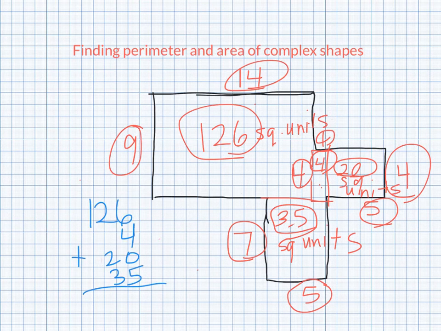Okay, I now have all of our different areas written off to the side, and now I can add up the areas to find the overall area of the complex shape. So I take 6 plus 4 is 10, plus 5 more is 15. Carry my 1. 5, 2 plus 3 is 5, plus 3 more is 8, and 1 plus 0 is 1. So 185, but I'm not done. I have to still label it square units.